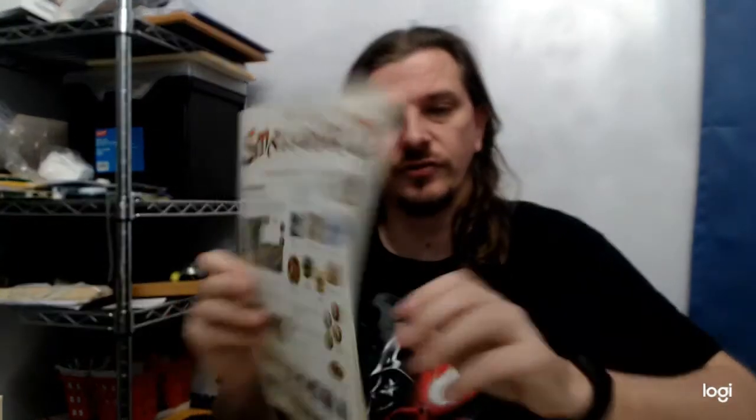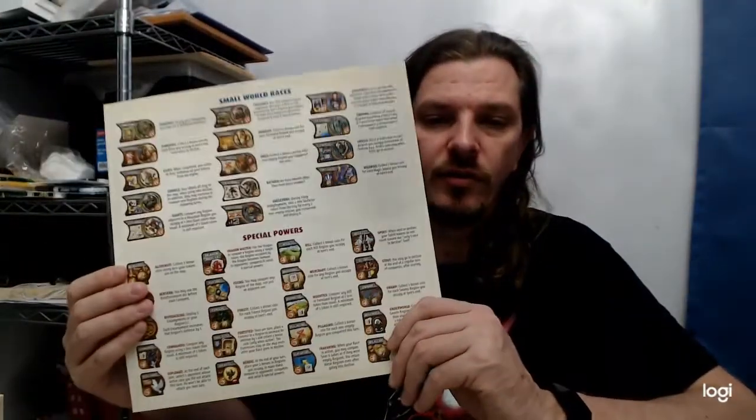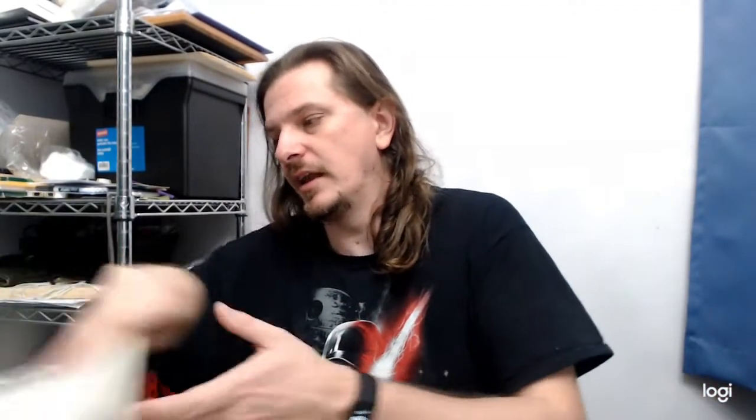Again, this was probably one of my early ones in the collection, within the first year. I think this was from Christmas for my wife that first year. And what's in the box is you got your rule book, which is great. You get some reference card sheets with all the races and the powers, which is very handy for everyone to get instead of having to pass around the rule book.